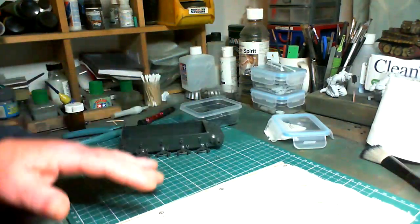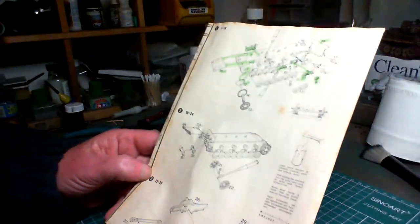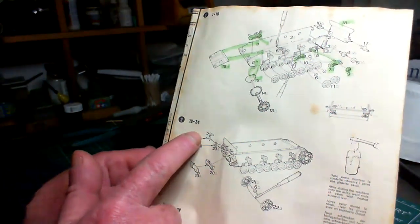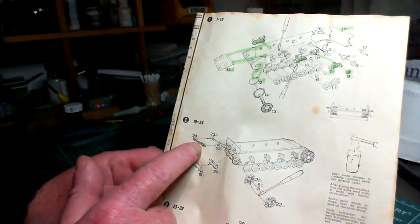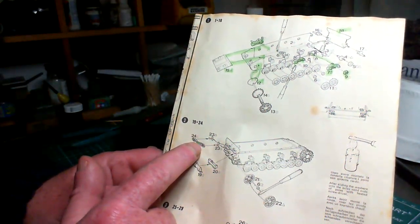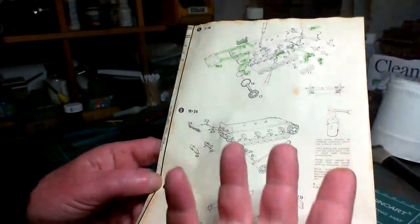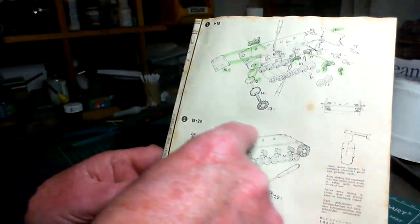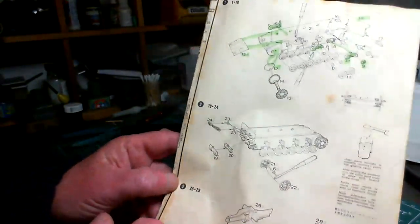Anyway, that's that bit out of the way, so we'll be moving on, and we'll see what we get done for the next update. Hopefully, we've got the tow rope, the tow chain that has to go on the back. I don't know whether I'm going to actually use that one or not yet. I'm just going to have another close look at it. I didn't really give it a fine look to see what way it's going to be. If it looks too shitty, basically I'll replace it or not use it at all, if you know what I mean. Make a bit of tow rope and have it dangling over, or no tow rope at all. By it not being there, you wouldn't even notice it.